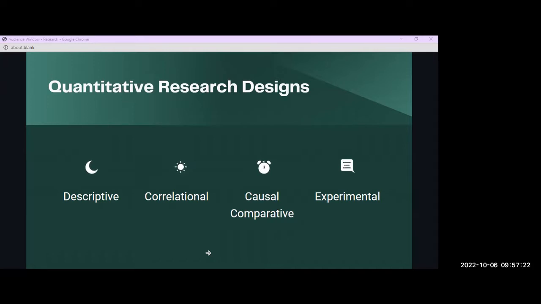The other type is the correlational design. Correlational design determines the extent of relationship between two or more variables. We want to know whether they are associated, if X is associated with Y. For example, the question is, is there a significant relationship between job satisfaction and work productivity of teachers? So we are correlating two variables there. We are associating whether they are linked to each other.